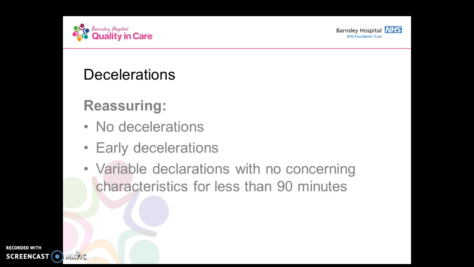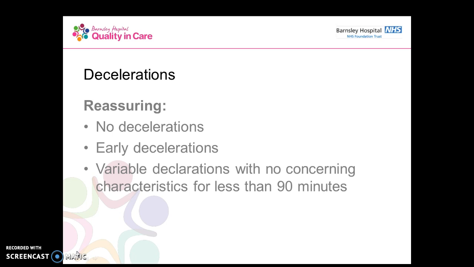So deciding what kind of decelerations you've got is not always easy. I'm going to go through it now. But there is a flowchart on the stickers and there's a flowchart in the guideline which will help you a little bit, because it all sounds a bit confusing to start off with. But if you look at it logically, it makes sense.